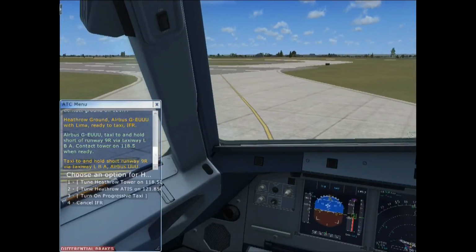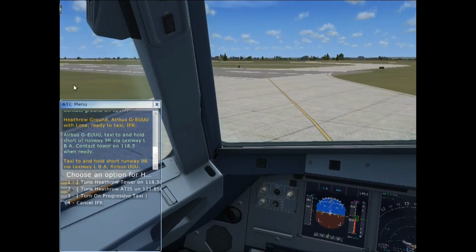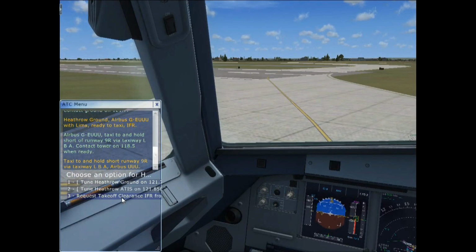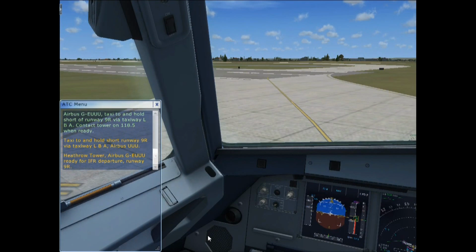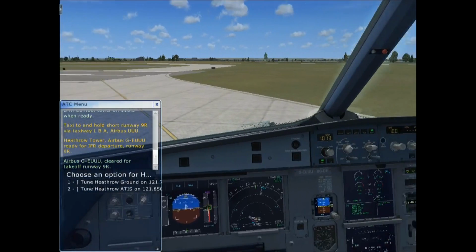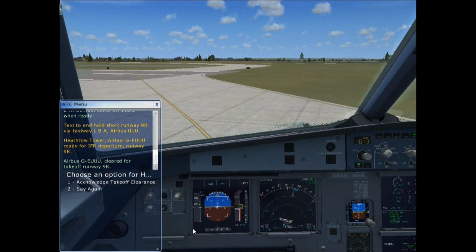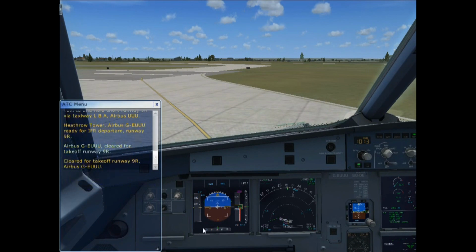And we'll stop here, holding short of runway 90 right, and we'll tune into Heathrow Tower and request our departure clearance. Okay, we've been cleared for takeoff, so we can just taxi and go.